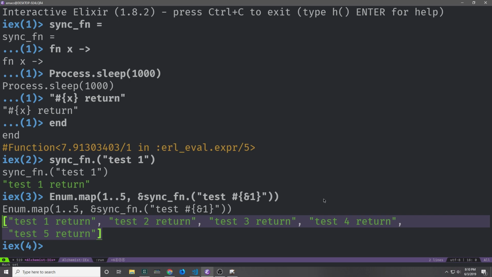And obviously this is not very performant, nor is it scalable. If we assume that these functions are already optimized, the only thing that we can do to make things faster is to run these functions concurrently. Running them concurrently will not speed up the runtime of a single function execution, but it will speed up the total time required to run all of the functions because it will run all of them at the same exact time. And to achieve this inside of the BEAM and inside of Elixir, we want to spawn a process.